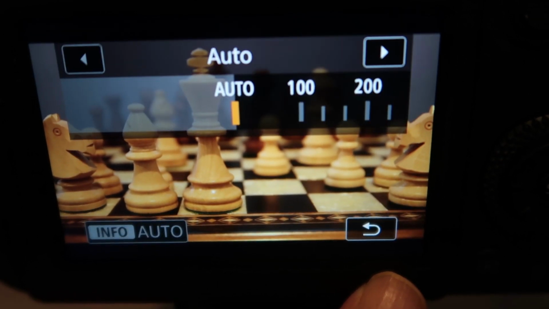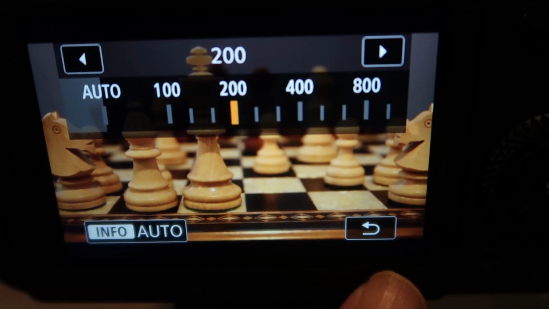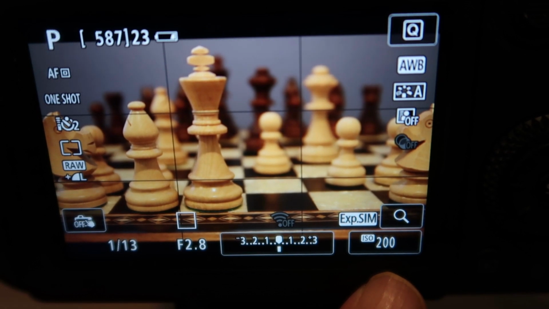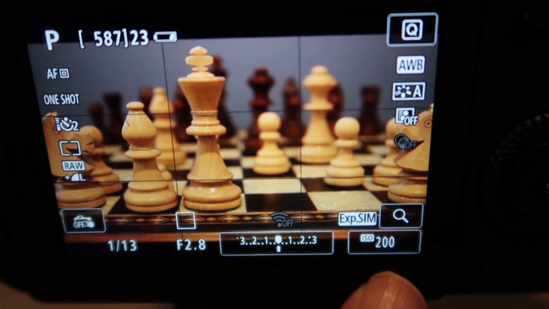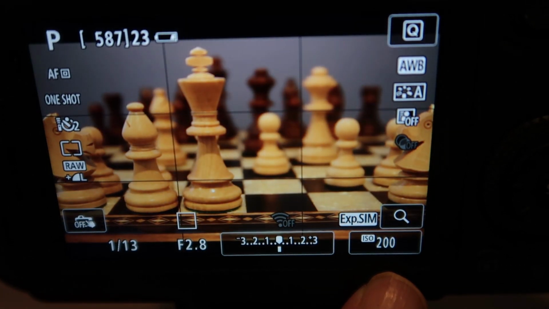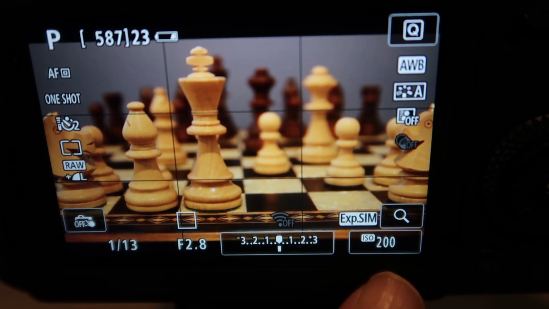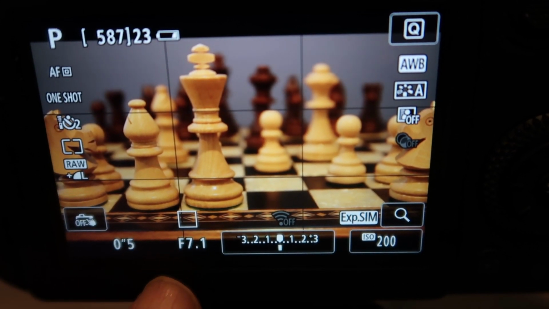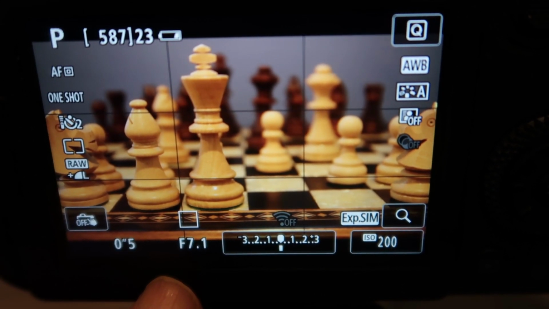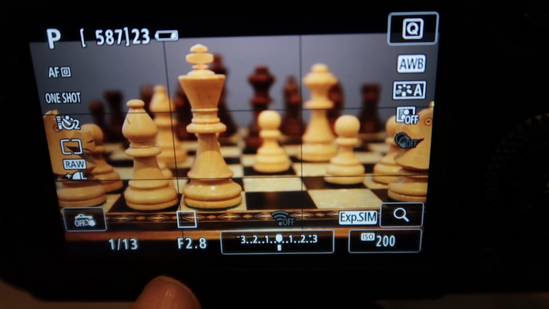Let's see if I can change the ISO to 200. You've got to change the ISO manually. It doesn't look like the automatic ISO works, but you can change the ISO manually. It's not a program I use, but if you're a beginner, you might want to decide to use that instead.